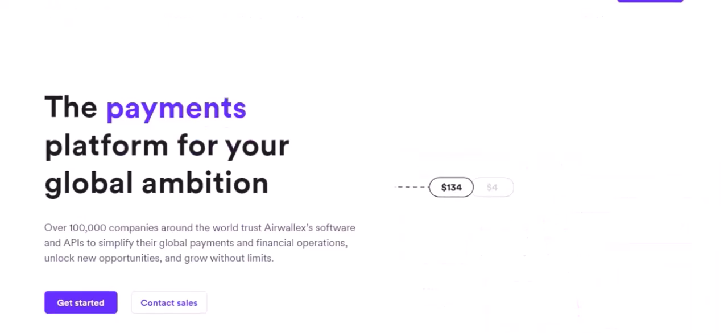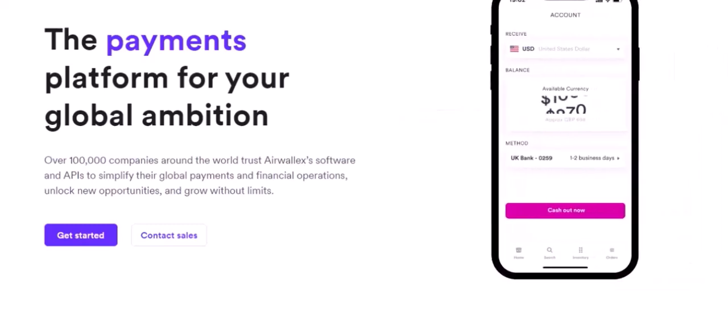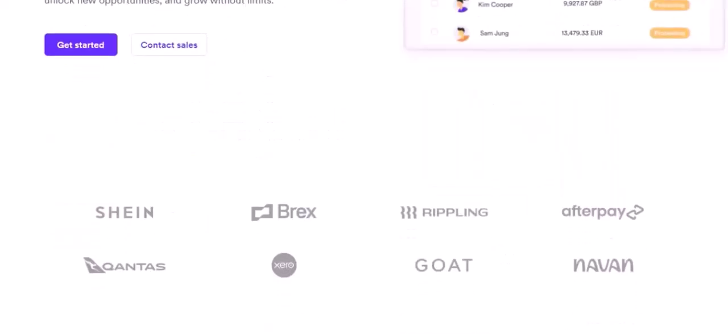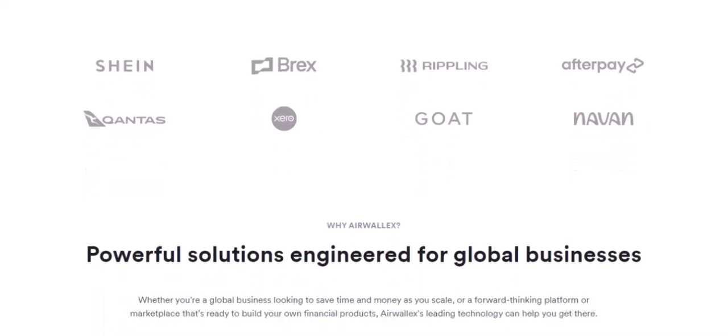First up, we have the account owner. This is the big boss, the ultimate authority. The account owner has complete and unrestricted access to every single feature and piece of data within the Airwallex account. They can manage all settings, view all transactions, initiate payments, create new users, modify existing ones, and even close the account. If you're the one who set up the Airwallex account, this is likely your role.